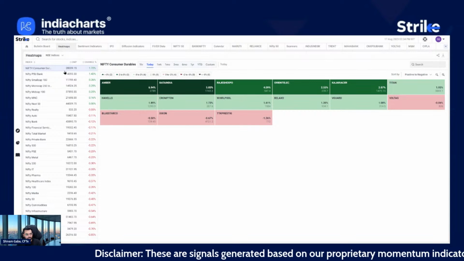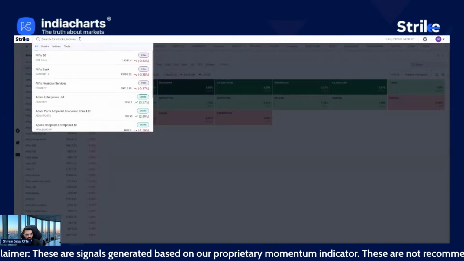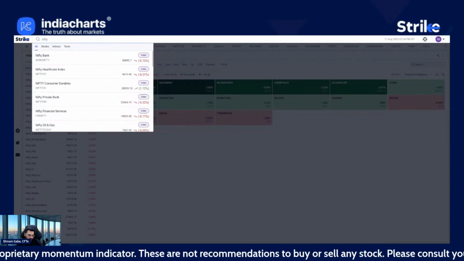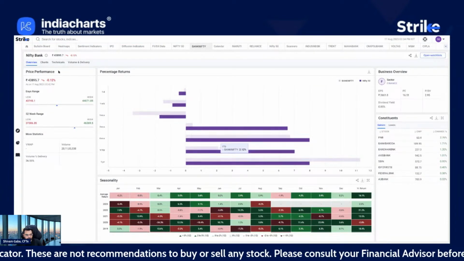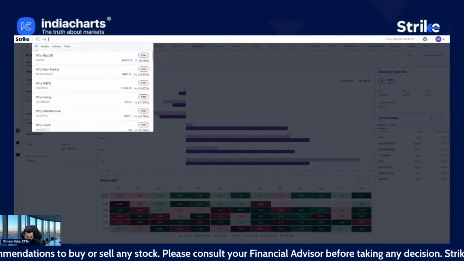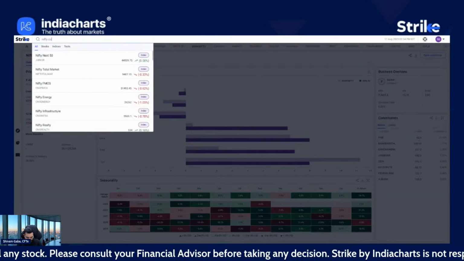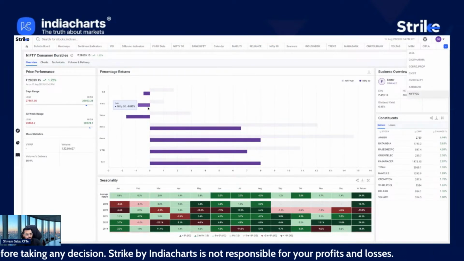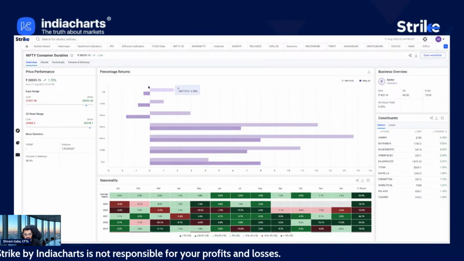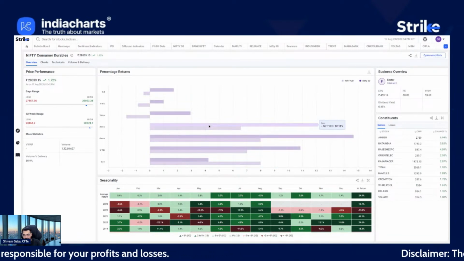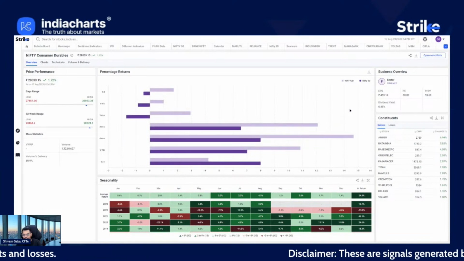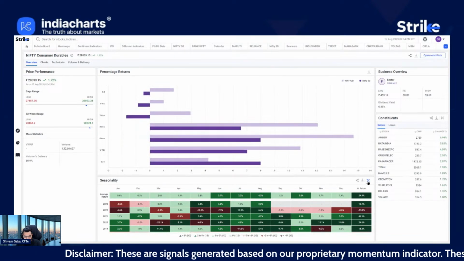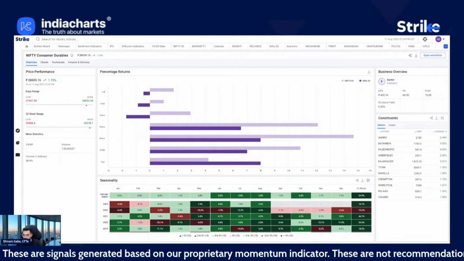So those of you who are new here, I can go back to this Nifty Consumer Durable and show you how we figured out the seasonality. So you can see when I come to any particular index, sorry, I opened the wrong one. When you open any index, the first thing you will see here is the performance versus Nifty. So if these bars are higher than Nifty, then it means it is outperforming the market. Otherwise, it's underperforming.